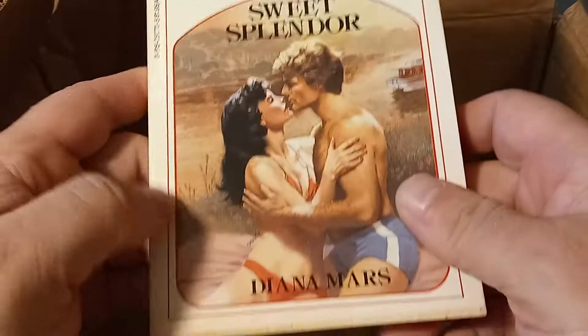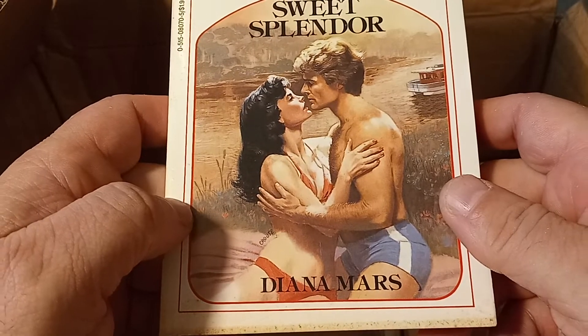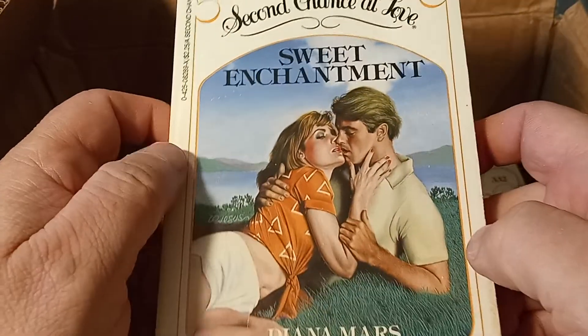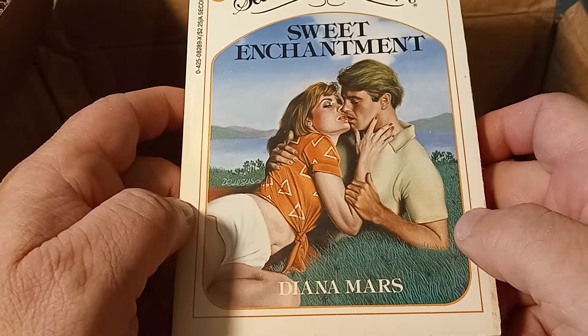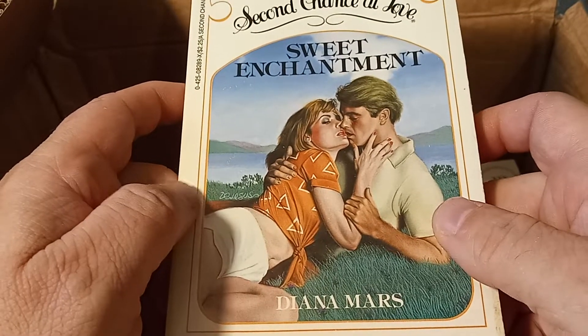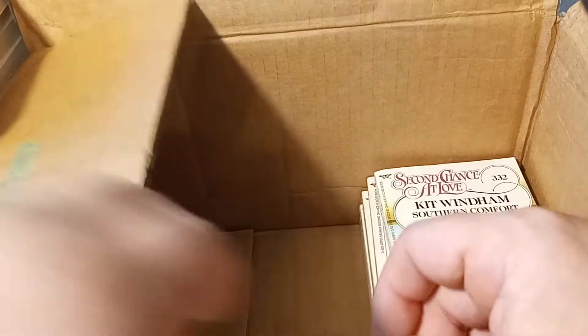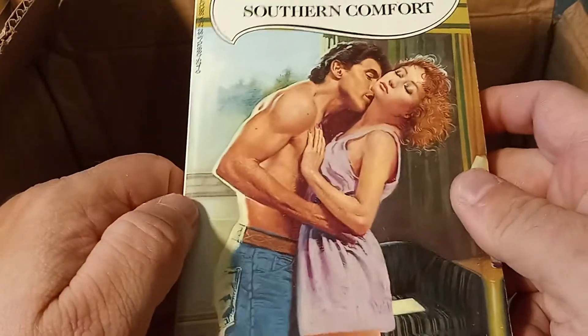That's kind of like a thing similar to how the Dell Candlelight Romance — the original Candlelight Romance series from 1967 to 1982 — also had a mix where they would have a historical, then the next book might be a contemporary, the next book might be a mystery. Whereas by the 1980s, lines were sort of more segmented, where it was either a historical line or a contemporary line. There were some exceptions, like the Galen line, where some books were contemporaries and some were historical. Also, the Avon Ribbon Romance line started out with a few contemporary books, but later they just decided to make it all historical.